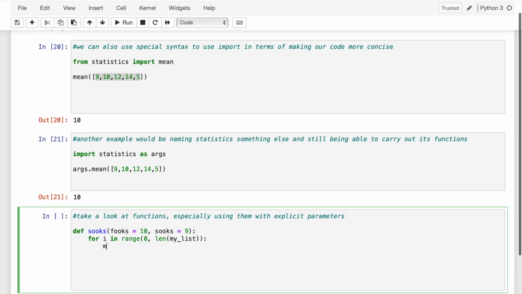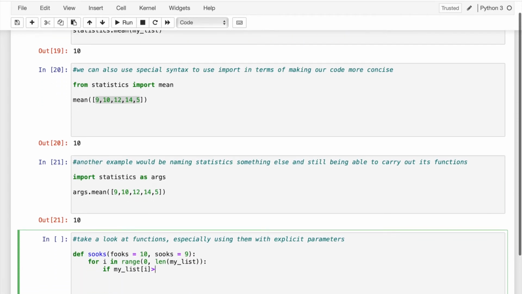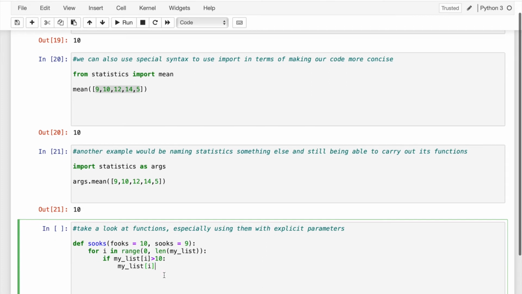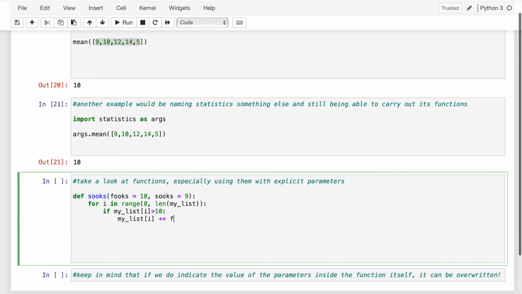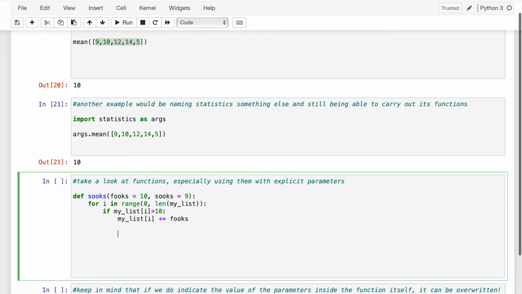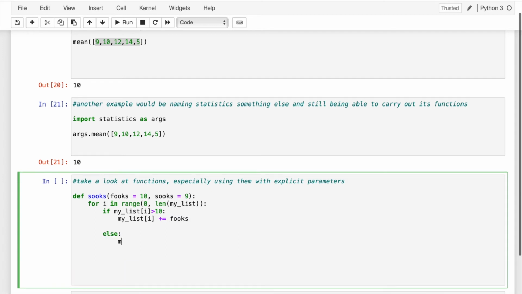I'm going to say if my list at index i is greater than, let's say, 10, my list at index i will be added to fux. Else, my list at index i will be added to sux. And then after that, I want to return my list.